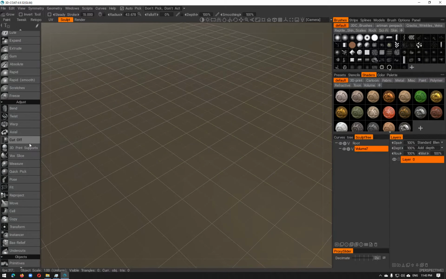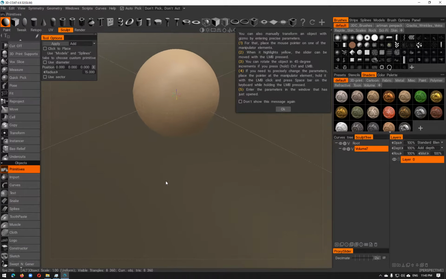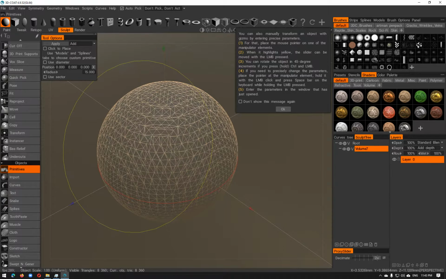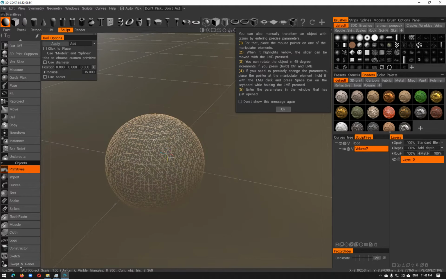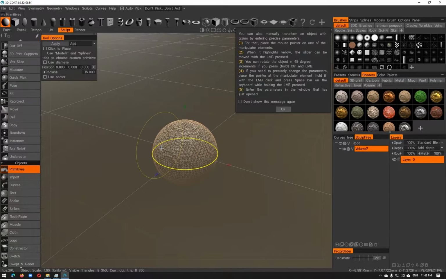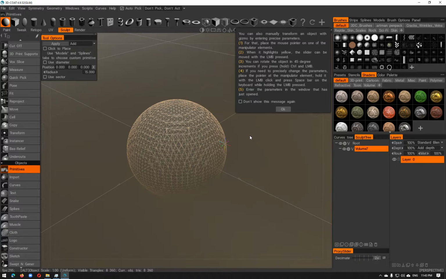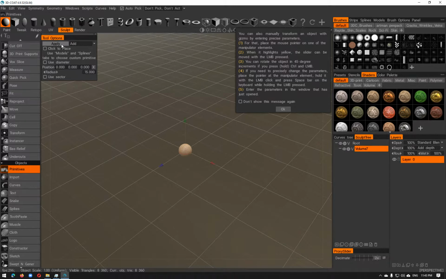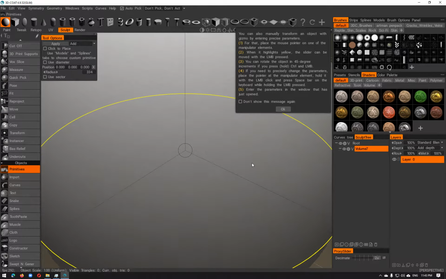So for example, if I want to create some primitives here, I'll just apply this and add this, and if I press W, you can see that I have a very low poly count. Now if I delete this model, or maybe create another one, let's create another one. Sorry, I'm just going to undo this, and let me create a larger model.